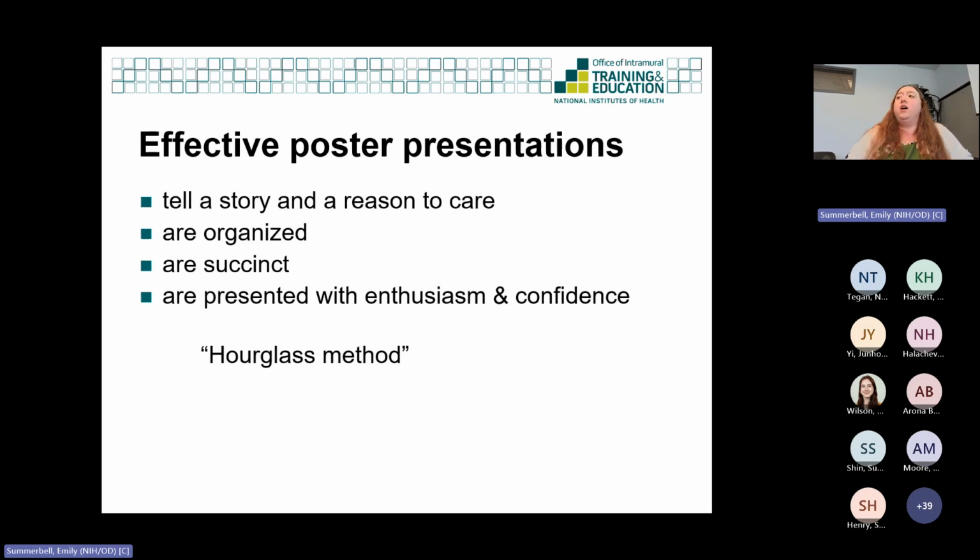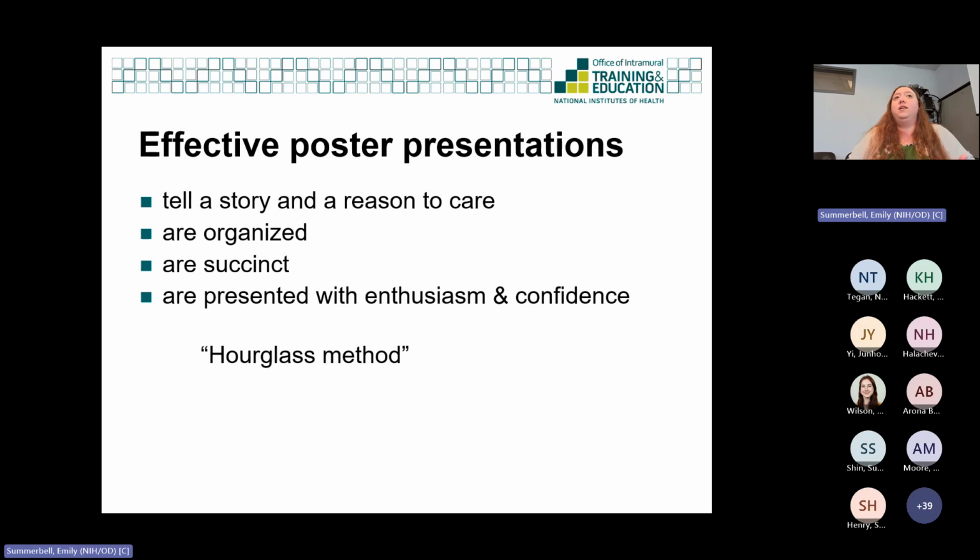Taking people through your poster, you want the way you talk about it to be organized. So talk people through in the order the stuff is presented, following the exact order of starting with your intro, going through your figures, and so on, all the way to the end. Following that same order makes it organized, and they're able to follow where they should be looking next. Keep it short.